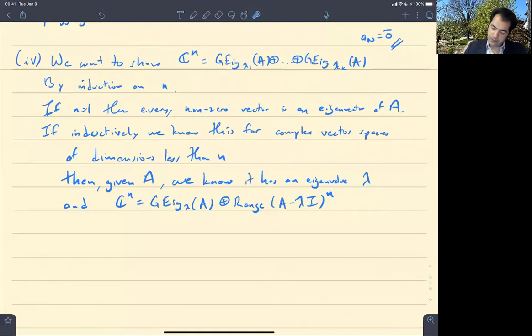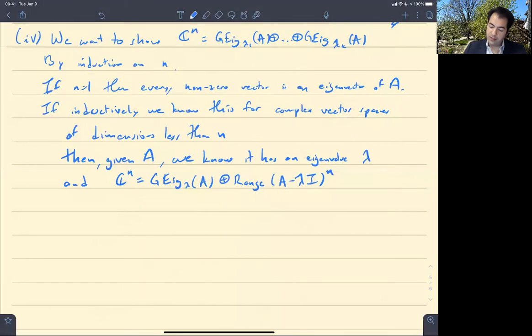So I'll let you prove this equality. Remember that (A minus lambda times the identity) raised to the nth power has null space equal to this generalized eigenspace, and that this is where it's stabilized. So also the null space of this matrix is the union of the null spaces of the powers of these matrices, and correspondingly the range of this matrix is equal to the intersection of the ranges of the powers of this matrix. So I'll let you prove this. This is very similar to something we proved in the lecture on triangularization. But just in the interest of time, I'm just going to accept this.